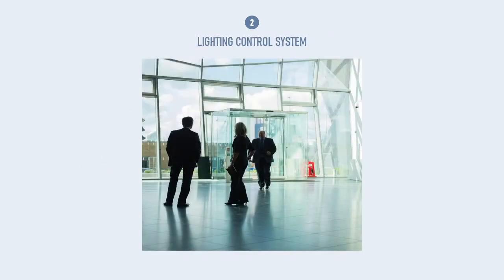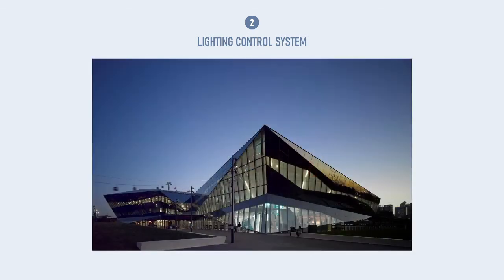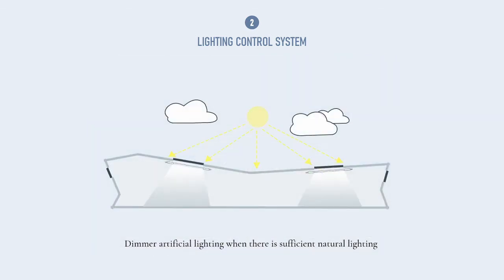In the Crystal, almost every space in the building has access to natural daylight, meaning minimal artificial light is needed. Even so, the lighting system in the Crystal uses an advanced control system produced by Siemens, which automatically adjusts every individual lamp to provide comfortable brightness levels without wasting electricity. Daylight and presence detectors will dim the electric lighting or turn it off when the detectors detect sufficient natural lighting.